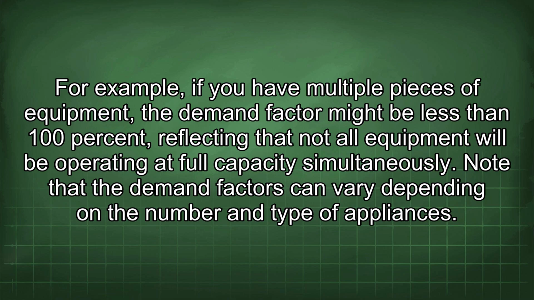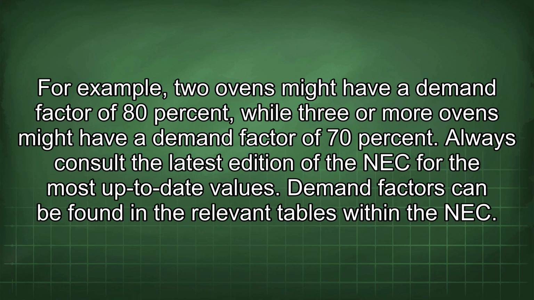Note that the demand factors can vary depending on the number and type of appliances. For example, 2 ovens might have a demand factor of 80%, while 3 or more ovens might have a demand factor of 70%. Always consult the latest edition of the NEC for the most up-to-date values.